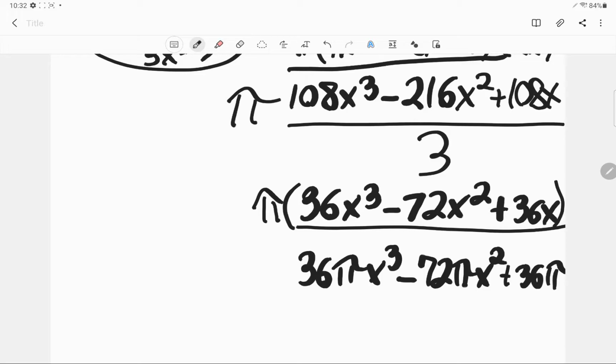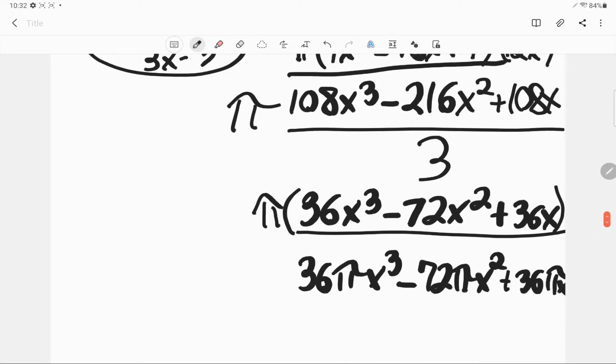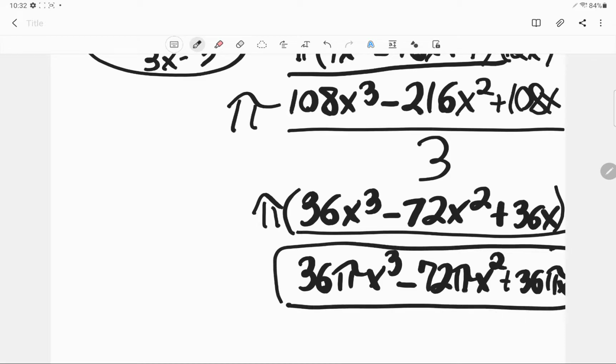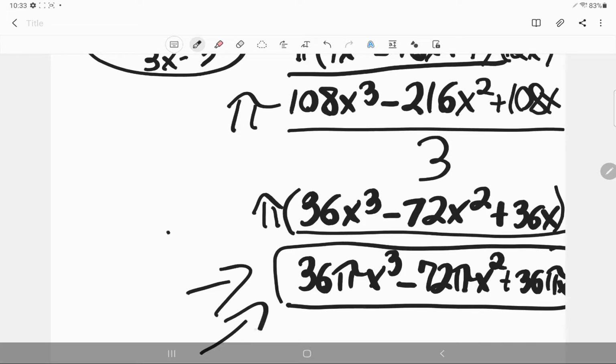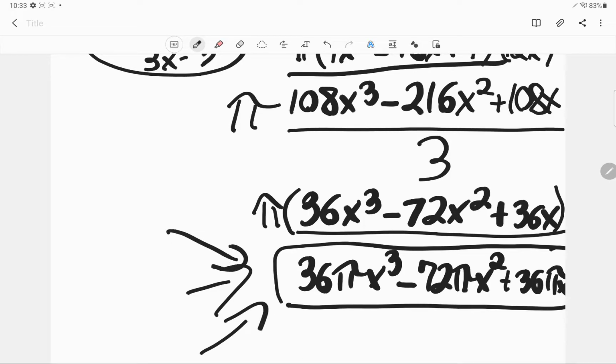Let me see. Oh, I cannot write it, but it'll be an x on the bottom right there. I barely put it, but technically that would be your answer. Just make sure on the bottom you have an x on the very last one. I ran out of space, but that would be your final answer right here, if you want to distribute pi. Obviously, like I said before, you can just keep it like this, and that would be exactly the same thing. Yeah, you can keep it like the top one if you want to.